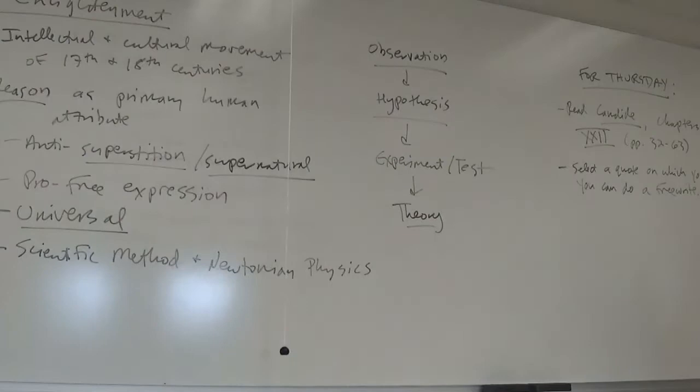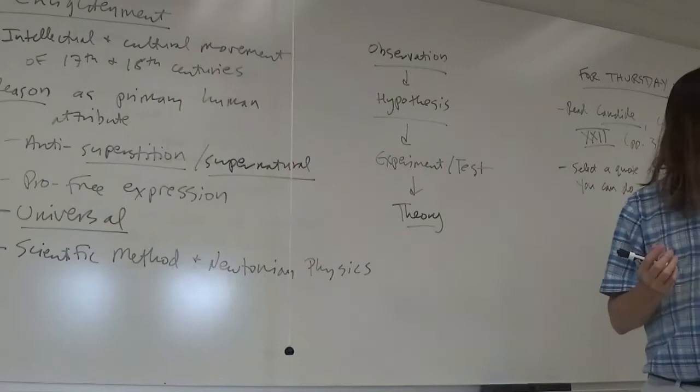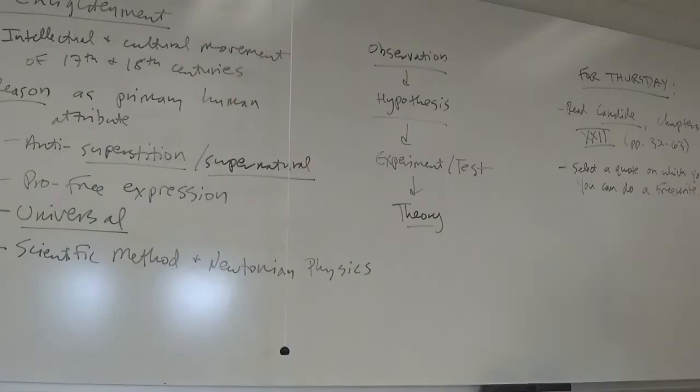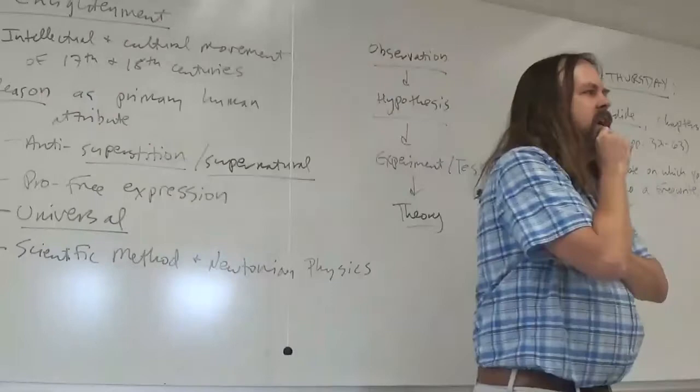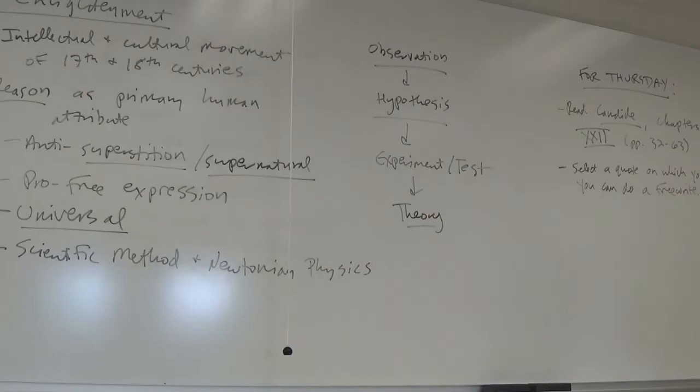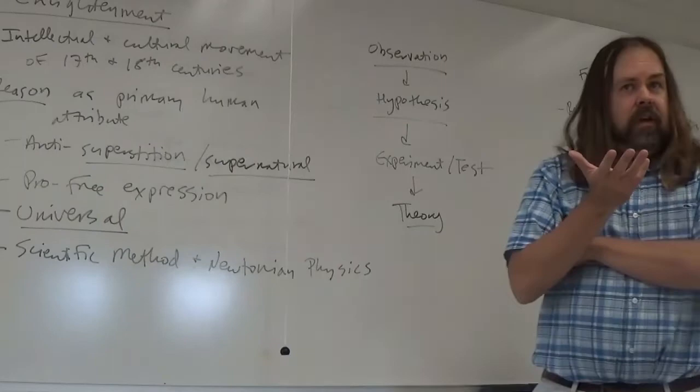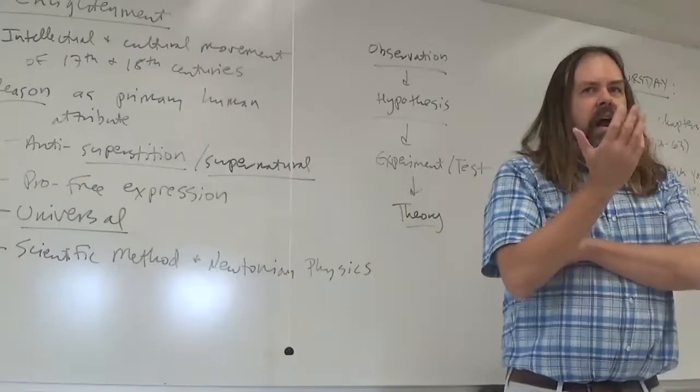People don't start doing science this way until about the end of the 17th century, right? So this is a product of Enlightenment thinking. The way people used to do science is closer to what Enlightenment thinkers would call superstition. So say I'm a doctor in Paris in the 14th century, and one of my patients comes to me with a blood disease. I prescribe for that patient a ruby ground up and mixed in red wine and then drunk to cure their blood.